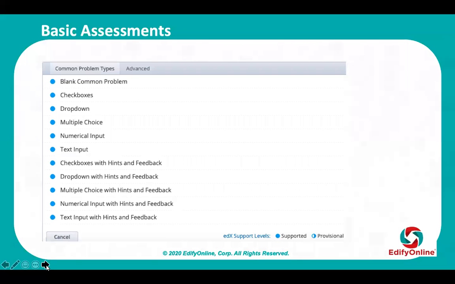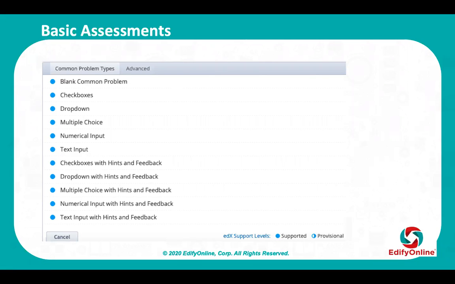In terms of the choices of the problem components, when it comes time to actually add them, there are basically these two lists: the common problem types and the advanced. As you can see, for the common problem types, there are essentially these top ones here, about 6 of them, but they also have the ability to add hints and feedback.